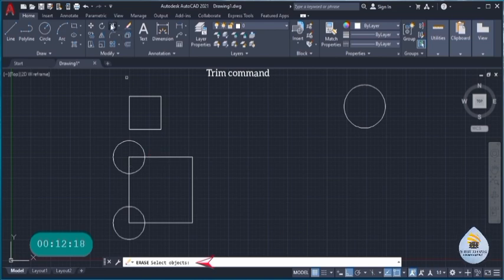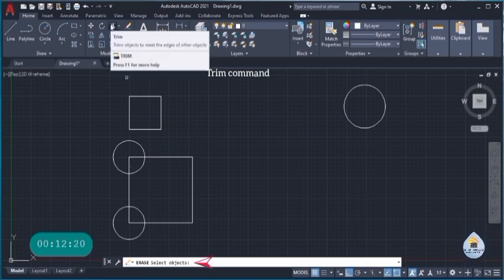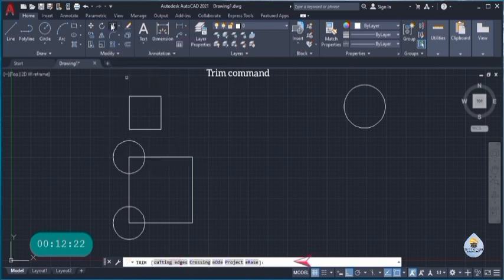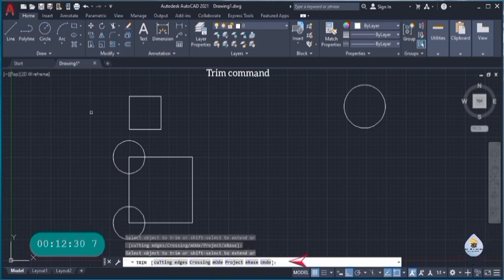So I'm going to use what is called what? The trim command. So if I click on the trim command this way, once you click on the trim command, you must click enter. So don't forget that. Click on the trim command, you click on enter. So whatever I don't want will be deleted to the nearest boundary. I don't want this. Similarly, I don't want this, and I don't want this.